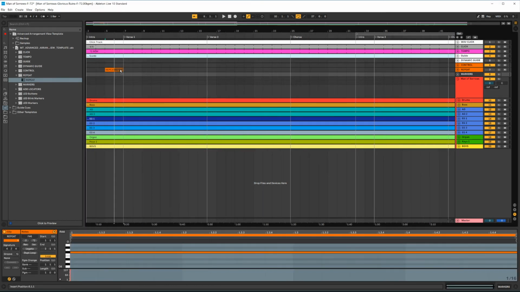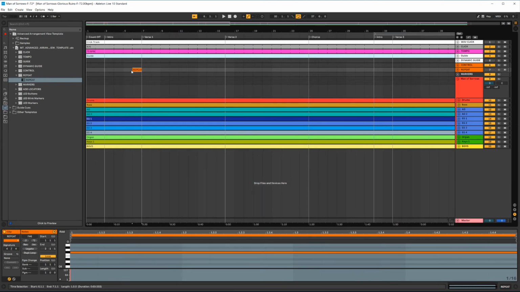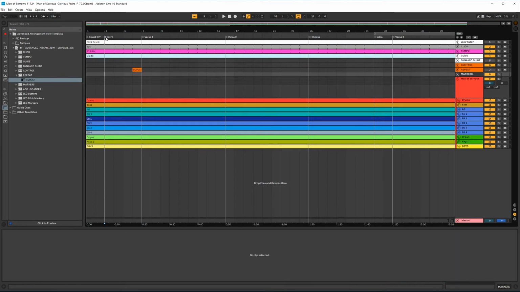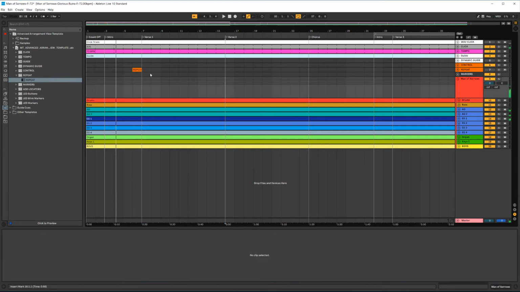Here we go. Exactly one bar before each section starts. This is the cue that, if we have repeat mode on, tells Ableton to go to the previous locator. This is a locator right here. This thing that says intro, verse 1, verse 2. These vertical lines are locators. If we're playing through the intro, and if I have repeat turned on, as soon as it hits this clip here, as the playhead plays through it, it knows that it needs to go back here. And we're looping. That's all it tells it to do.